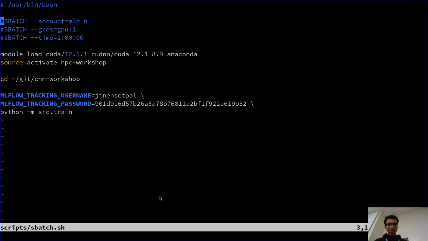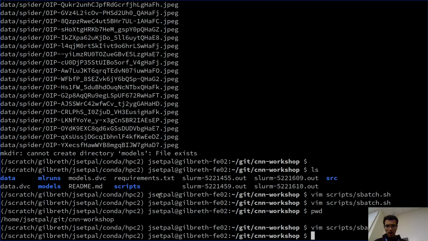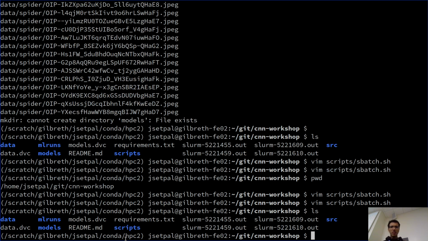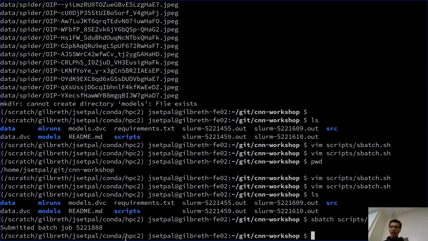This is still CNN workshop, and the conda file is different, so I'm going to change that to this. And now once this entire process is set up, all I need to do is run SPatch, scripts, and then SPatch and hit enter, and it says it's submitted batch job 5221 AAA. And now this job is actually running the training code.